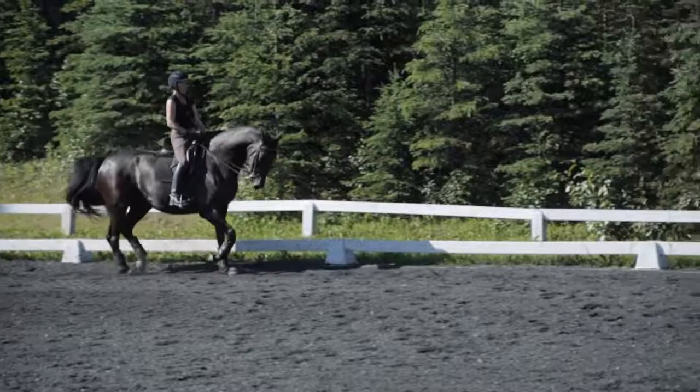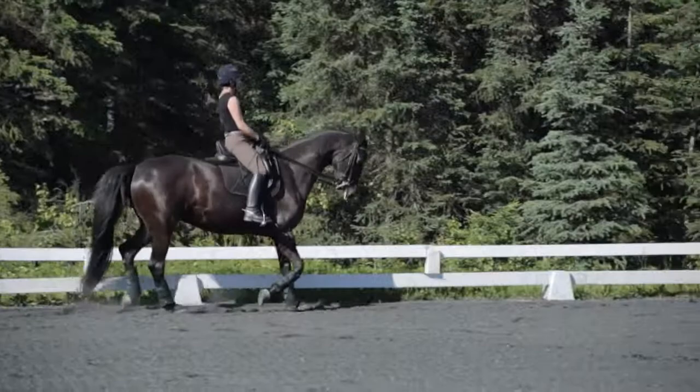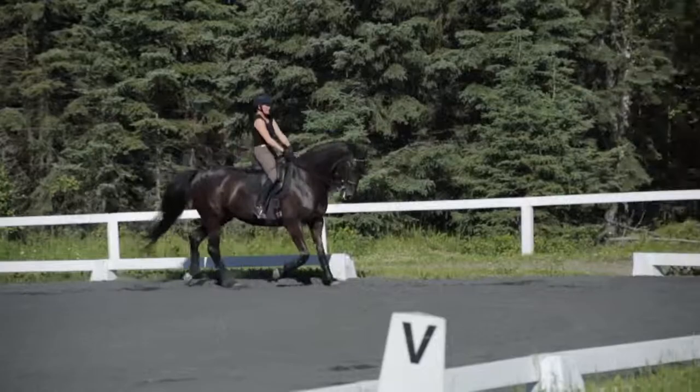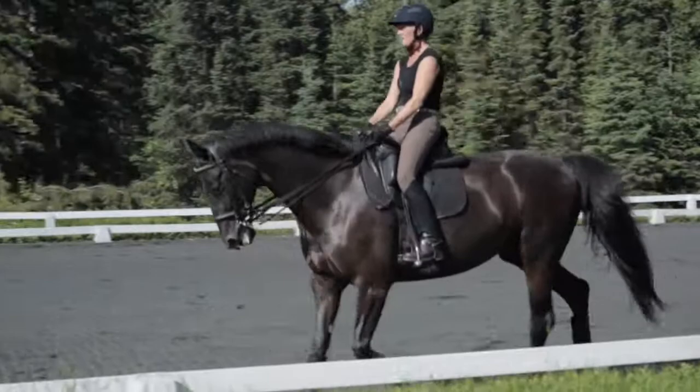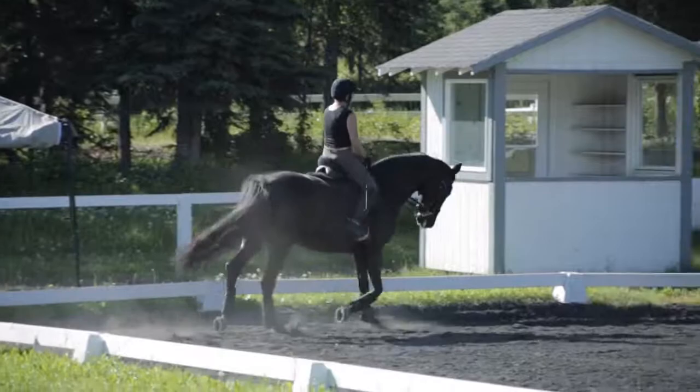And trot. Good. And walk. And trot. Come on, come on. That was a sluggish transition. Not too fast. Good. Now, Deana, he's got a massive bend in his neck. He's still bending to the right. And now change the rein.